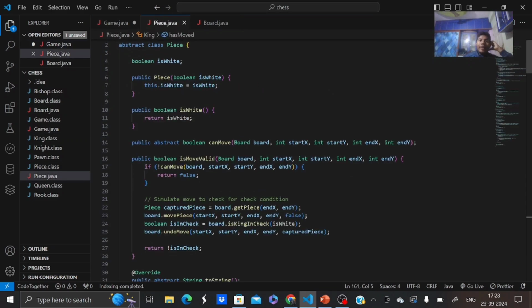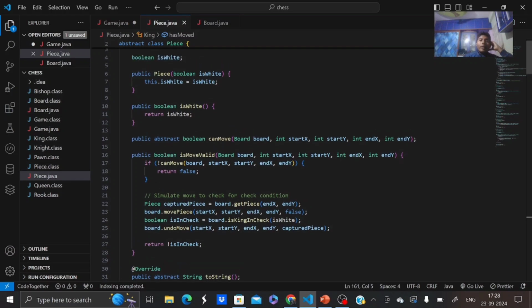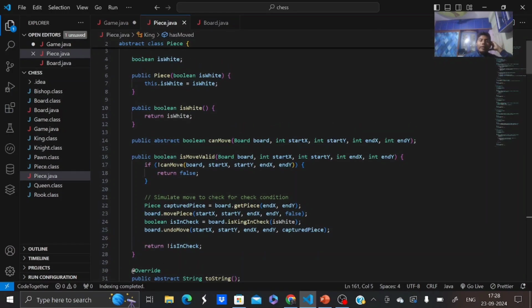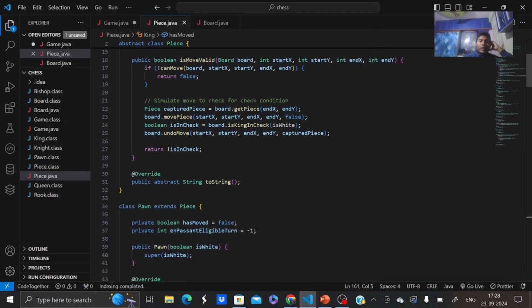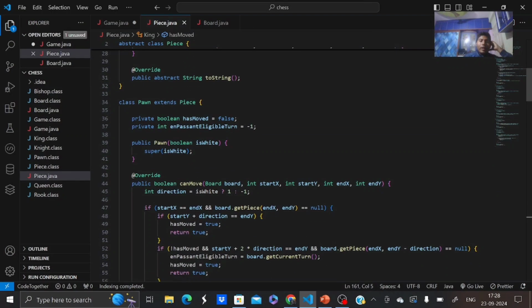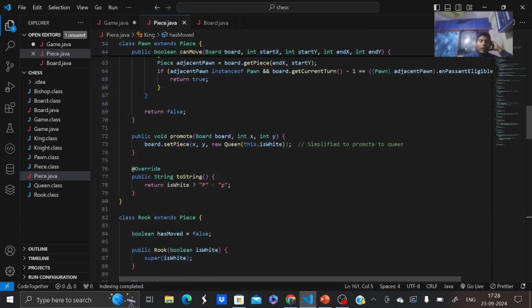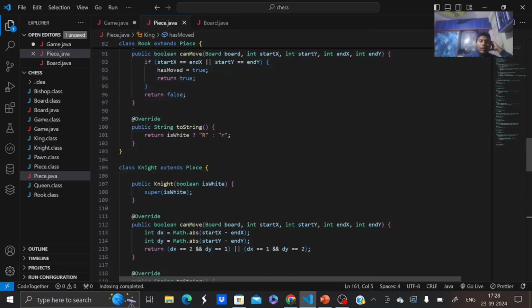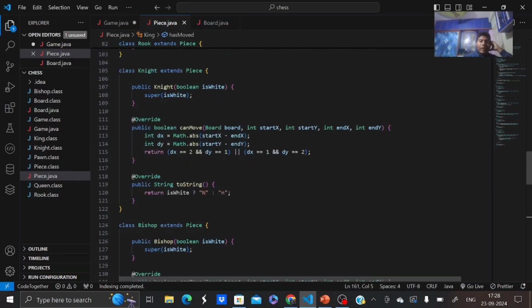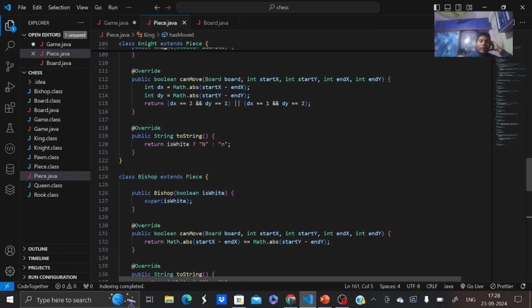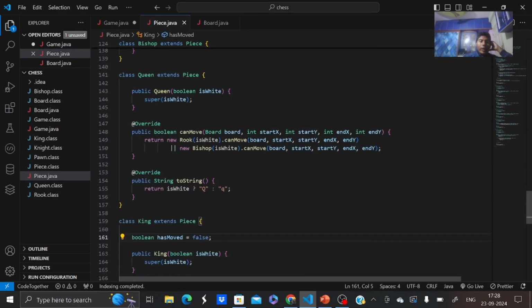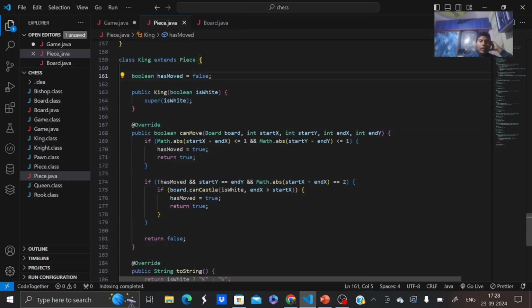Pieces have a stack as piece. It's white, boolean is white, and then you see a pawn class, a rook class, a knight class, a bishop class, and the queen and king classes.